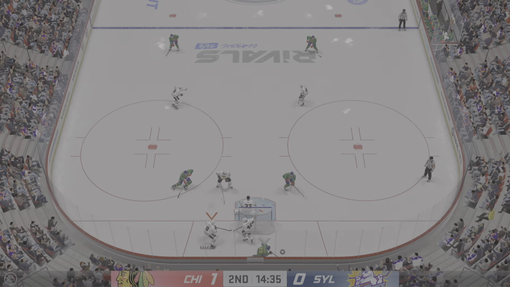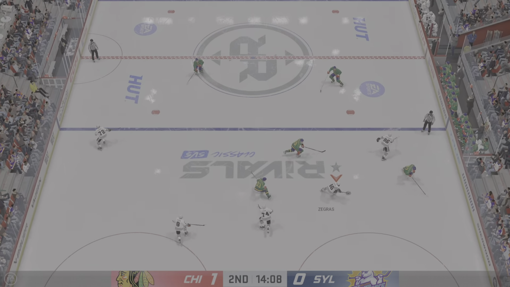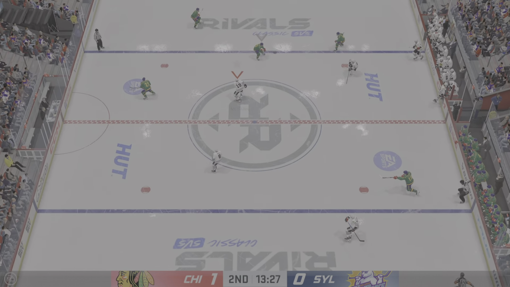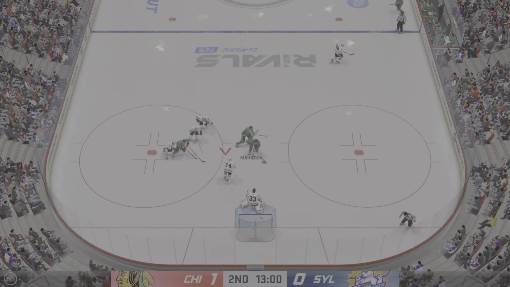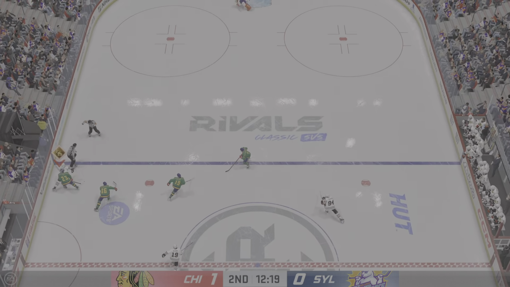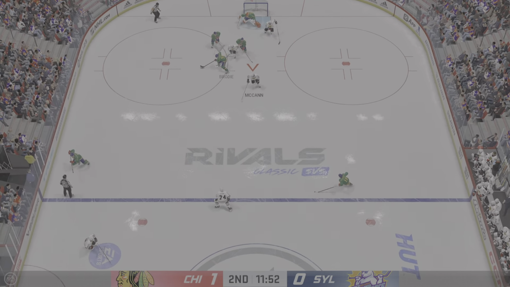From the back of the cage with the puck. Pokes it away in his own end. Puck picked up by Zegras. The Solar Bears take possession here in the open ice. Steps into the offensive end. Feed to the middle. Couldn't complete the pass. And he takes the pass. Along the half wall with the puck. And that's intercepted by Brody.